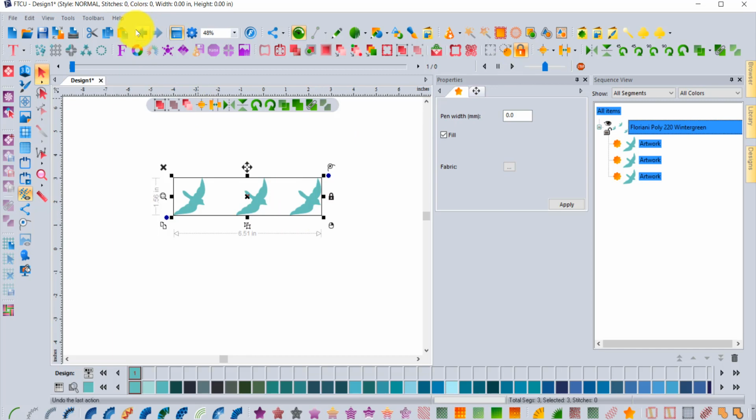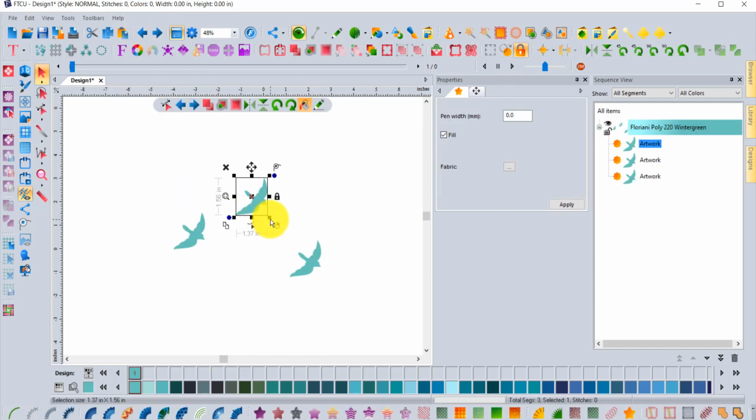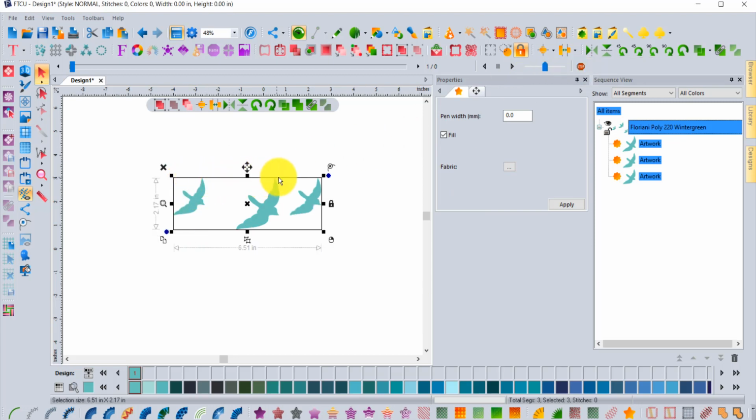If one of those birds, let's hit undo, was a different size than the other ones, then it would affect it, because if you select all 3 and choose align to the top, it'll align all 3 of them along the top edge, and therefore this one is longer on the bottom edge. And now I can choose align to the bottom edge, and they'll all move down and align along the bottom. So aligning is one thing. You can also align them along the horizon that way.